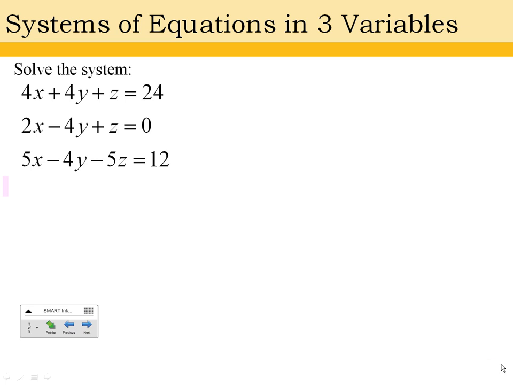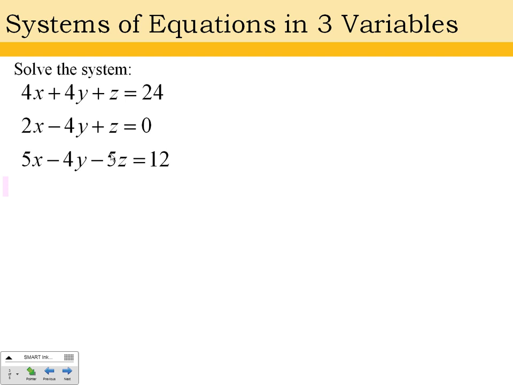Okay, so if we have a system of equations that's in 3 variables, this is where things get a little bit more complicated than solving with 2 variables. And the way we're going to talk about how to do this today is basically using elimination. The idea is that I'm going to pair up my equations and try to eliminate the same variable in both of those pairs of equations.